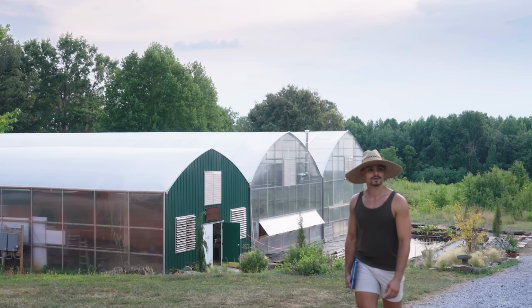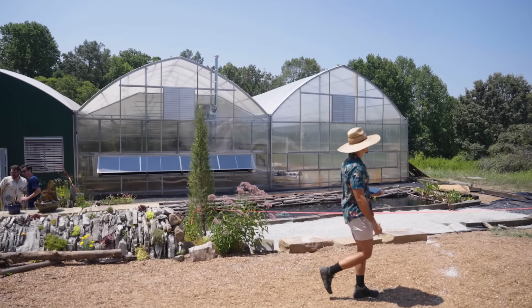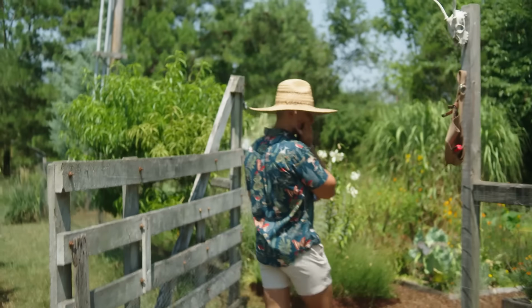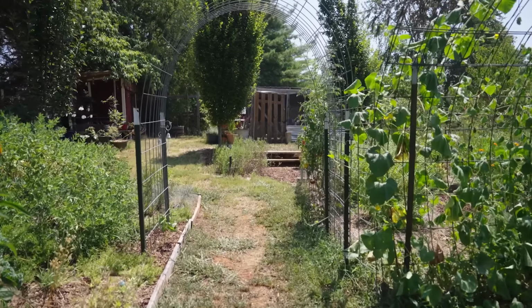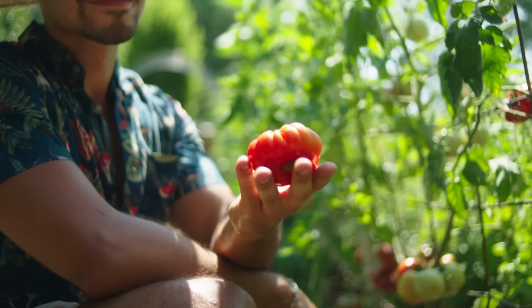With our grand debut, it's gonna be the first time that we show it off to our community, and a lot of people are gonna be coming from very far away, so we wanna make sure that everything is perfect. Yeah, I'm gonna come in here real quick. I'm just gonna make sure everything's kind of set up in here. First and foremost, we have to make sure our gardens look absolutely pristine for the grand unveiling.